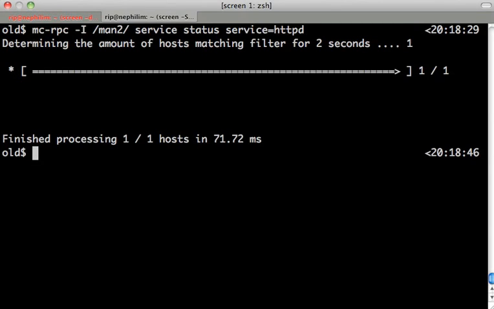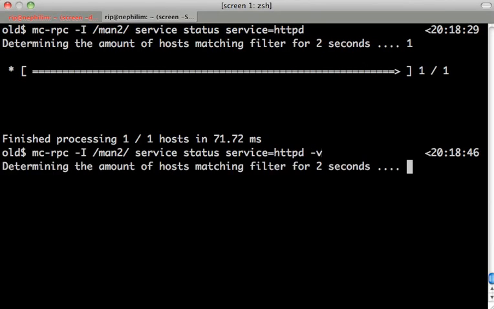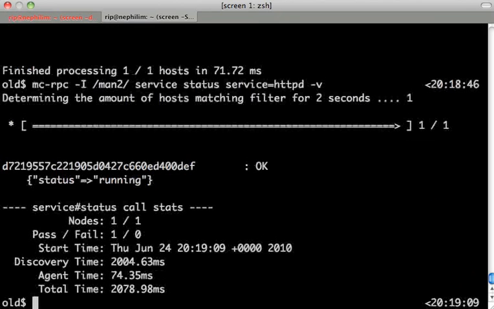But up until this point, simple RPC has had an assumption to only ever show you things that fail. Now, if the machine is able to retrieve the status of the HTTP service, which it generally is, you're not going to be seeing the status of the event. You basically have to go and add minus V, and then you get this kind of dump of a hash, and it's not particularly user-friendly because it looks like a hash is being dumped, which is exactly what it is.